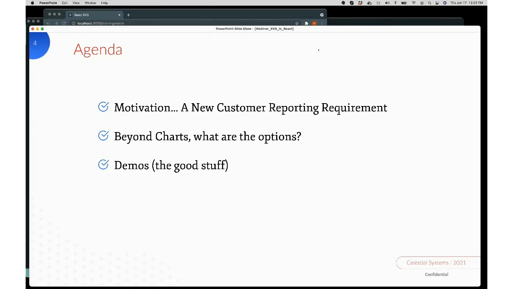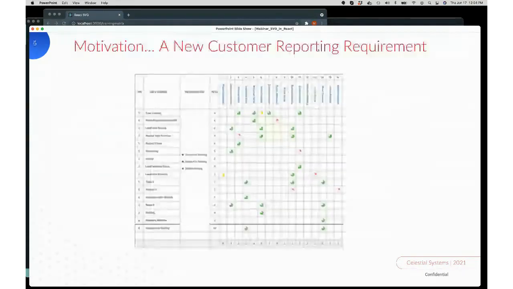So we're going to drill into the options for doing beyond charts, doing data visualizations. And then the good stuff is the demonstrations. I try to keep my demonstrations simple, to the point, so that you can use them as a basis for your learning and for expanding your application's capabilities on the data visualization side. So let's jump into the presentation and look at what this motivation is.